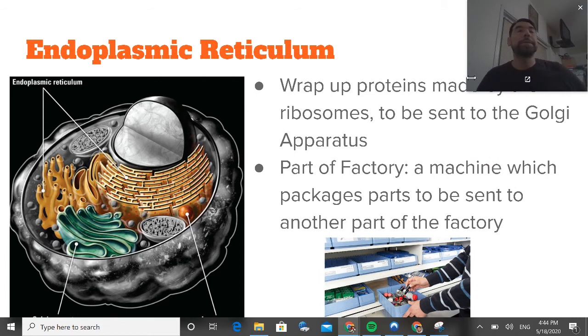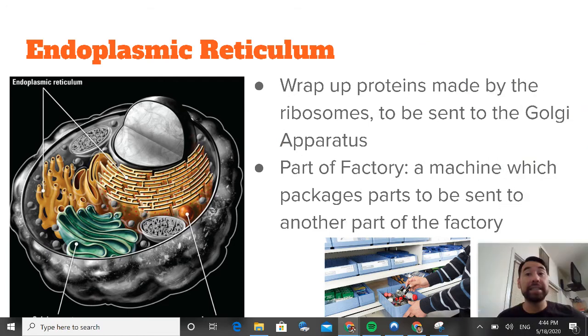This is the most fun one to say. This is endoplasmic reticulum. We can just say ER in the future. So the endoplasmic reticulum is all this yellowish, orangish color. And you can see that it has these red dots on it. Well, those dots, if you remember from the last lesson, are ribosomes. So this we actually call the rough ER, and the one that has no ribosomes on it, we call the smooth ER. So it will make more sense why there's ribosomes on it when we continue talking about it.